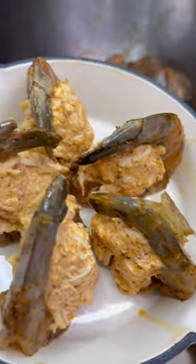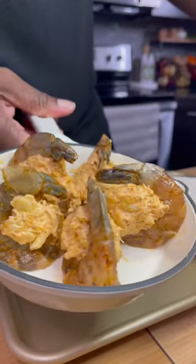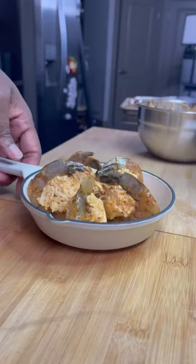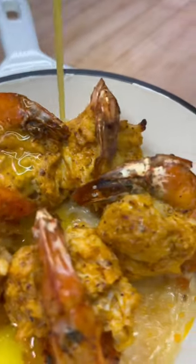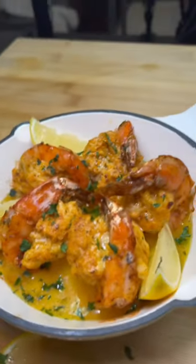I've done this a few times — it took me a minute to get it right, so it might take you the same amount of time. Once you get it like this, these things are ready to go into the oven. I put these in at 375 for about 10 to 12 minutes until they came out looking like this. After they were finished in the oven, I hit them with some melted garlic butter, a little bit of parsley, and garnished them with some lemon juice. Make these yourself and tag me. It's a wrap, let's go.